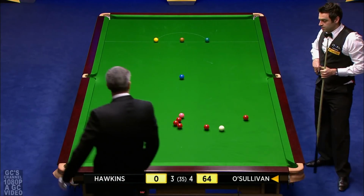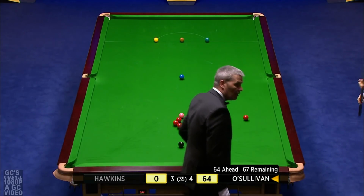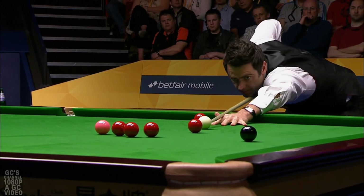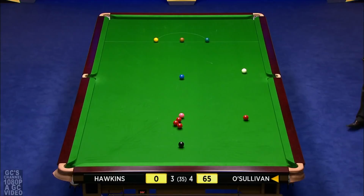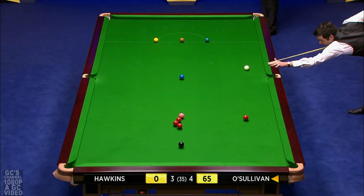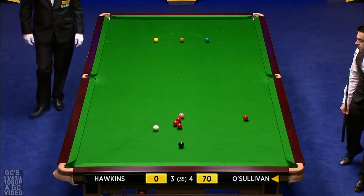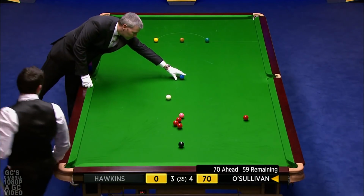53. I'll tell you what, for a table that's not supposed to be playing all that well, have a look at the breaks the players have made. It looks to be beautiful from my point of view. 61. Barry's had 88, 81, 45 and 50. Ronnie's had 74, 92, 76, 113, and this is some standard, Willie, isn't it?